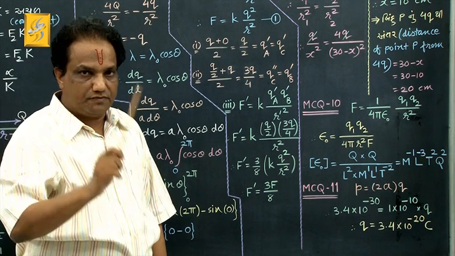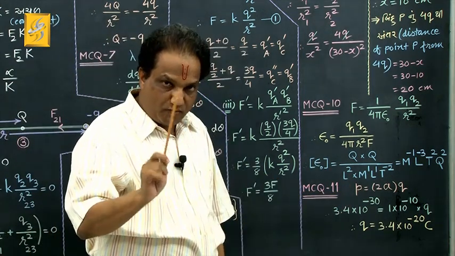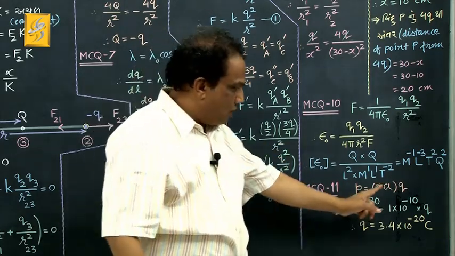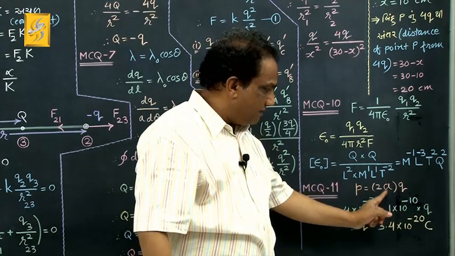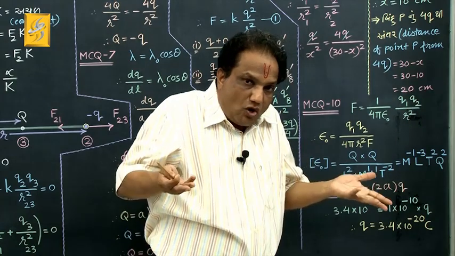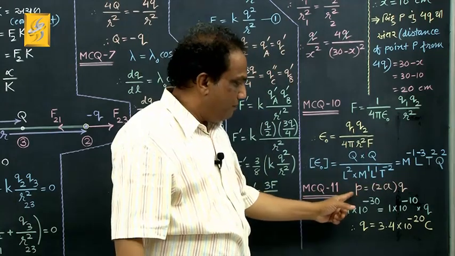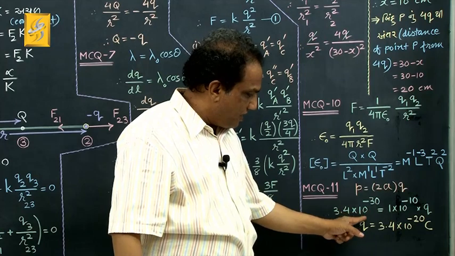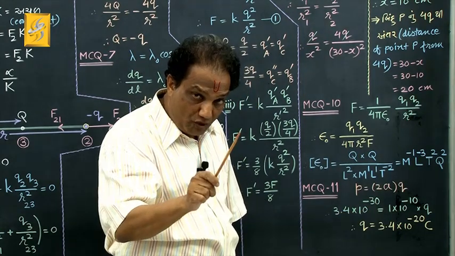Read it? Come on. Magnitude of electric dipole moment vector, small p equals, by formula, 2a into q. Remember the definition? Product of magnitude of either charge in a given electric dipole and the distance between the two unlike charges in that dipole is called the electric dipole moment of that electric dipole, shown by symbol small p. What about value? Value of small p, they have given 3.4 into 10 raised to minus 30 Coulomb into meter, capital C small m, Coulomb into meter.